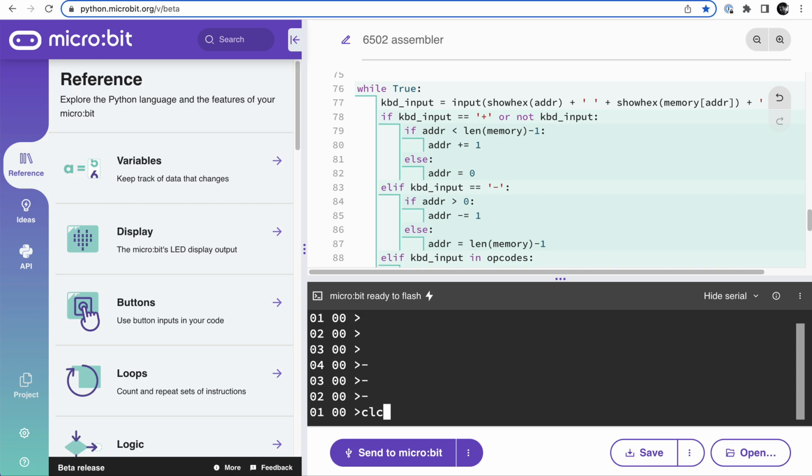So I'll put a clear carry flag in location 1. Then I'm going to load the accumulator with the next value. I'm going to put 3 in it. And then I am going to do an add with carry immediate. So I'm going to add the next number to whatever's in the accumulator. I'm going to add 2 to it. And then I'm going to store whatever's in the accumulator in location 0. And then I can run the program.